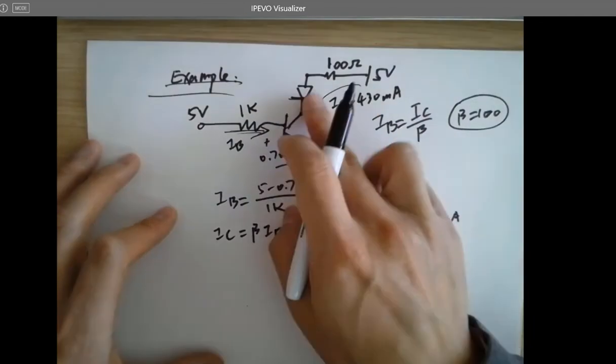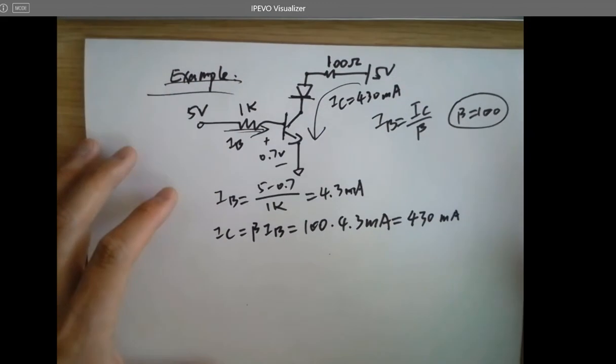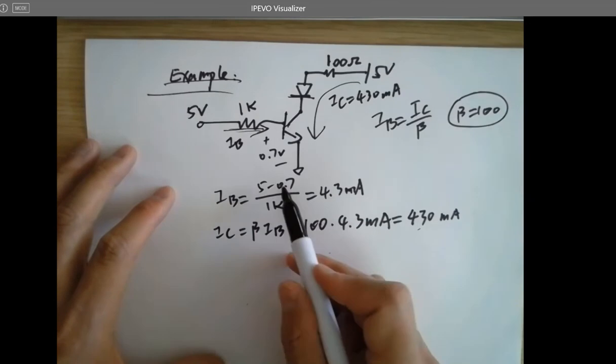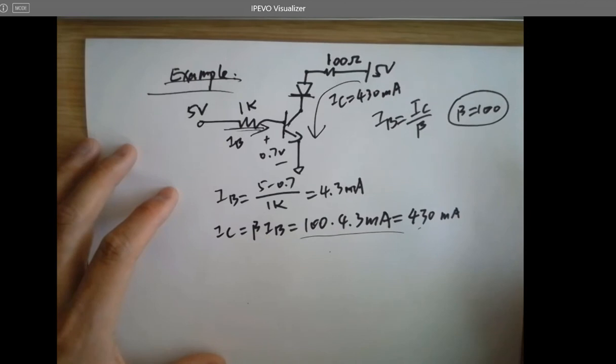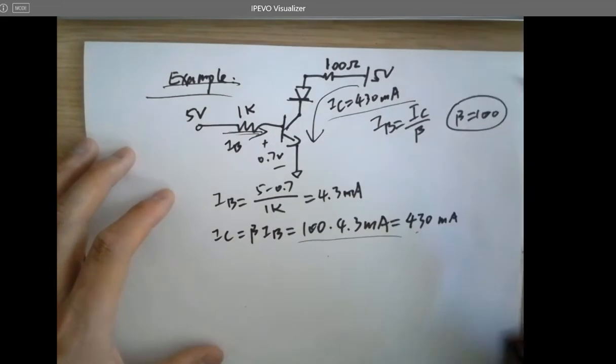So what's the voltage drop across this guy? This is correct. 430 milliamps, yep. And 430 milliamps times 100 ohms.